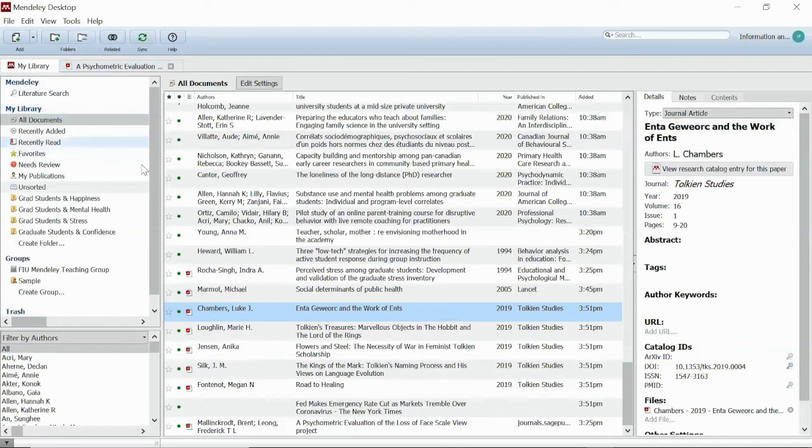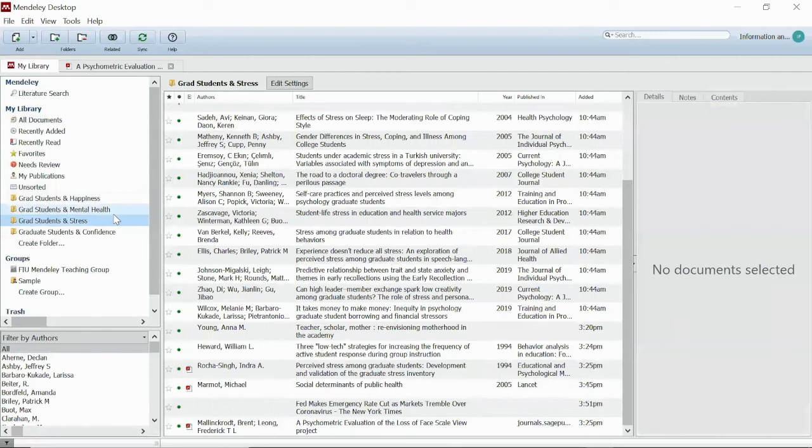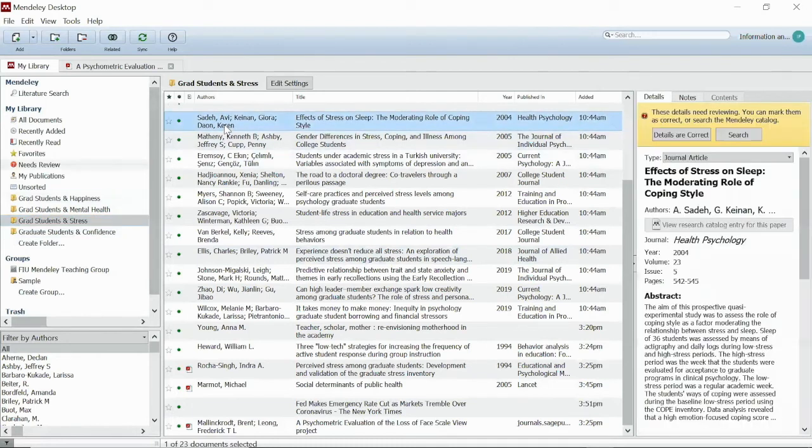So let's say I want to go ahead and start writing my paper, but I want to check that all of my references are okay. They look okay, right? And this is what I like to do. I want to create a one-off bibliography or a references page just to see that everything looks okay. If not, I have to go back into that reference, into the desktop or the online, and make corrections, whether it be an author, some sort of metadata that I have to fix, right? So you can go ahead and select the folder that you've been saving all your references to. In this case, it's the grad students in stress, which I selected, and I'm going to select all.